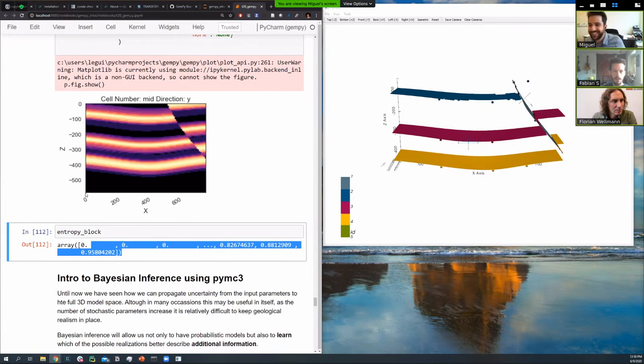Two questions from my side. So the scale for information entropy here is from zero to what? And the other question, I think we talked about this the other day: if we have in one cell 50-50 between the occurrence of two units, and in another we have 33 for three, is it the same, or is one of high uncertainty? Do you want to begin? As you want, it's my pet topic.